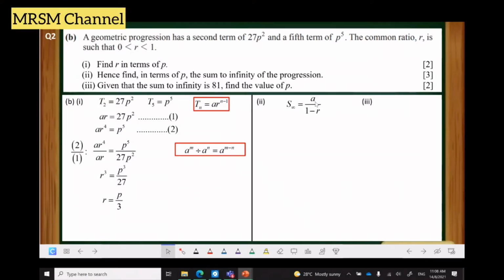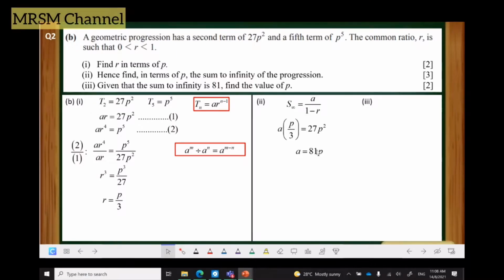So you can find A from equation 1 or equation 2. Mana-mana satulah kita boleh guna. Okay, tapi teacher prefer you all guna equation 1 sebab R dekat sini ada power 1. Kalau guna equation 2, R to the power of 4. So dia jadi panjang lah pula cerita dia. Okay, so you pun carilah A guna R ni masuk dalam ni, P over 3 is equal to 27p square. Okay, so nak cari A is equal to 81p.